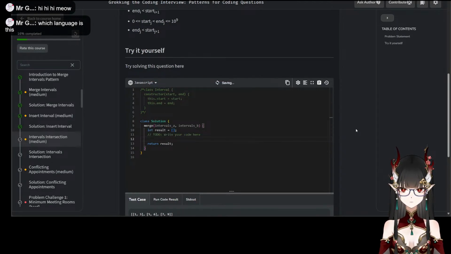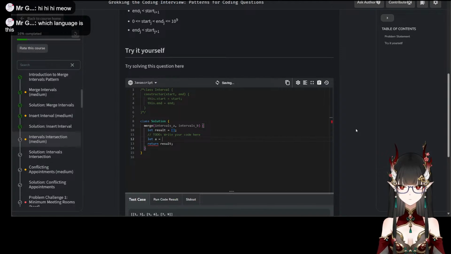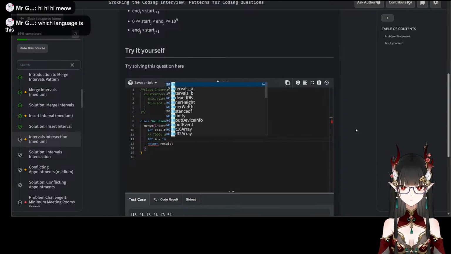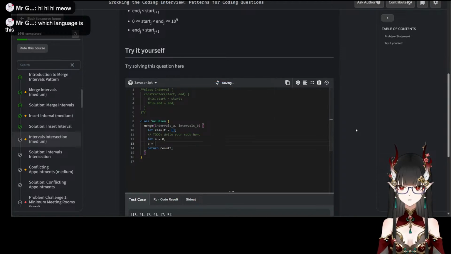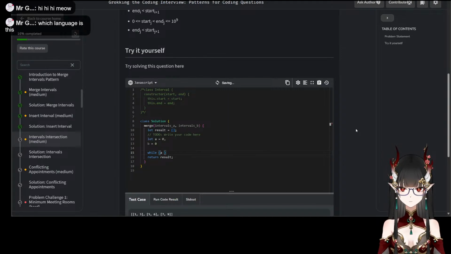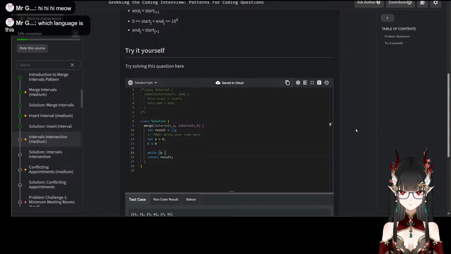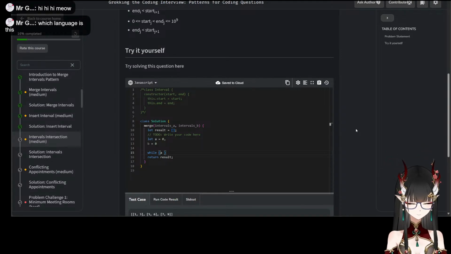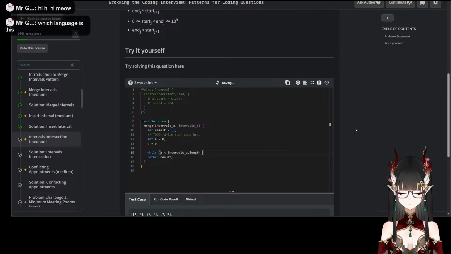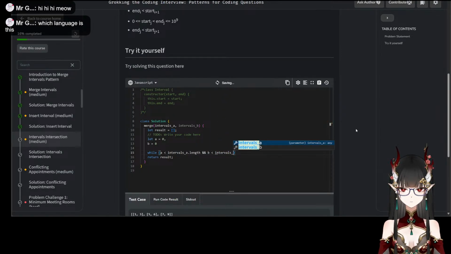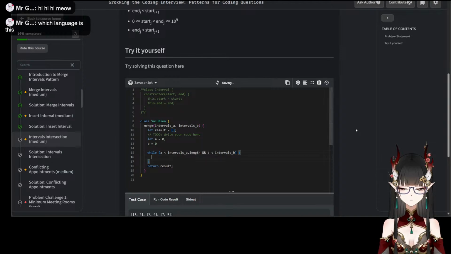So let's try that. Let A equal 0 and B equal 0, while A is less than intervalsA.length and B is less than intervalsB.length.